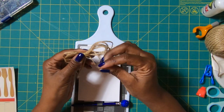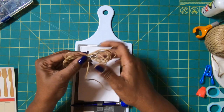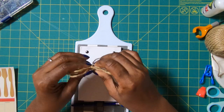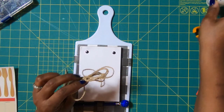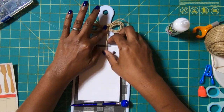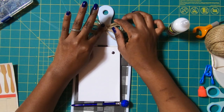So then, guys, I want to take just this little metal brad, and I am going to feed that through on both sides. The only reason I'm putting that down is because it gives me a cute little center, but it keeps in line with the rustic look that I have. So now we have this, and I can take my Reptile Glue, and I'm just going to put that right there. I'm putting that down now because I need to give it just a few seconds to set up and dry.